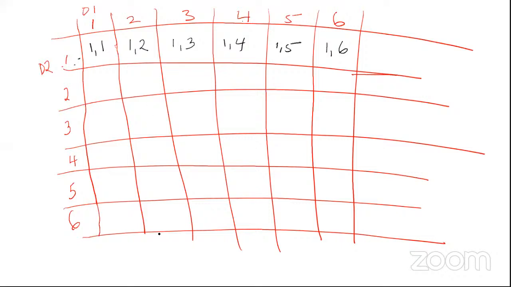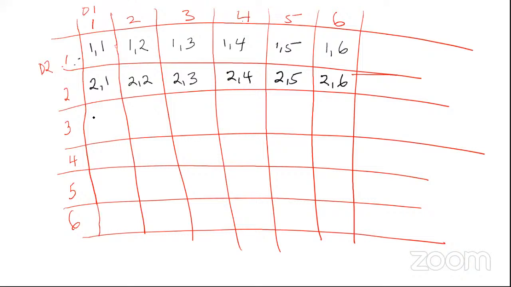Now, let me request someone to give us the outcomes in our next line. Joan, your hand is up. Oh, Joan is not there. Yes, Muhindo Esther, can you unmute? We're going to have 2, 1. Okay, so we have 2, 1 here. Good. Then 2, 2, 2, 3, 2, 4, 2, 5. Good. Then 2, 6.